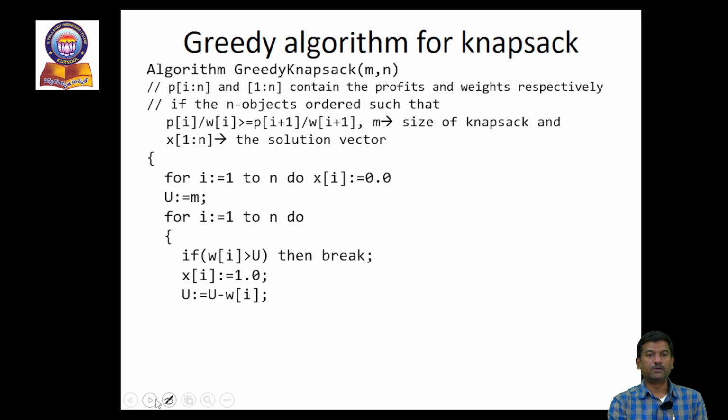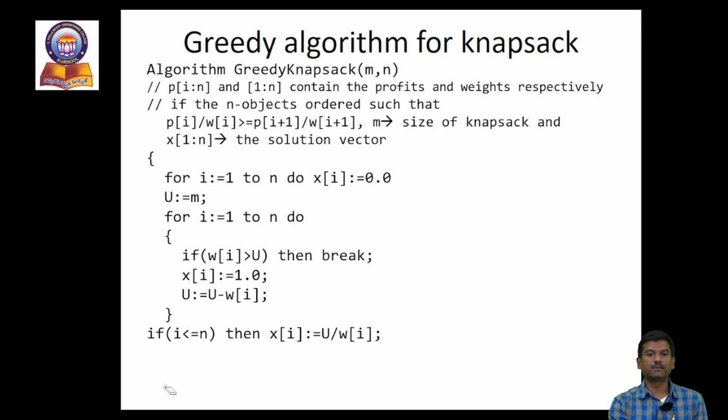And similarly, u equal to u minus w[i], which is how to find the remaining capacity. At the last, you check if i is less than or equal to n, then x[i] equal to u by w[i]. That is how to find the portion or the fraction part.